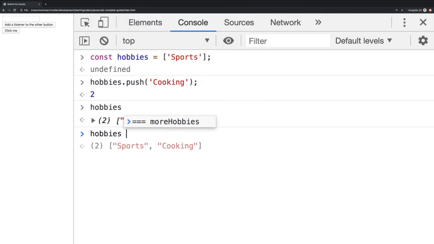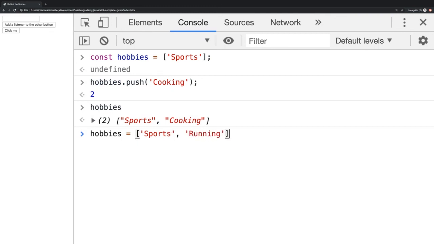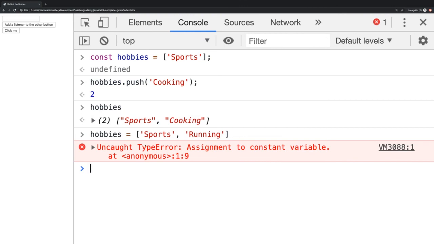It's different if we try to assign a new array like this here. Sports, running. If I try to do that, I will get an error. Why? Because we use the equal sign here, and that means we try to assign a new array. Now, of course, as you learned, the array will never really be stored in there, but what matters is that we do indeed create a brand new array here, which means a brand new place in memory, a brand new address, and therefore JavaScript tries to store a brand new address in hobbies. So now the value of hobbies would get changed, and that indeed is not allowed because it's a constant. So using constants with a single equal sign to assign a new value is never allowed.